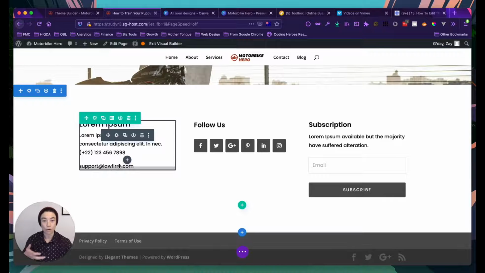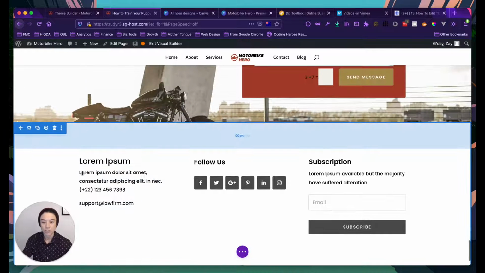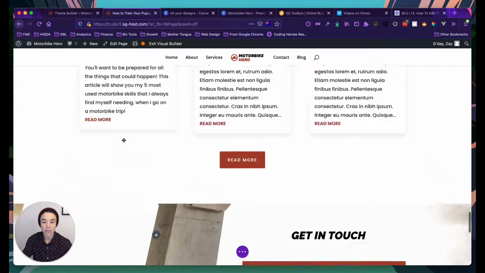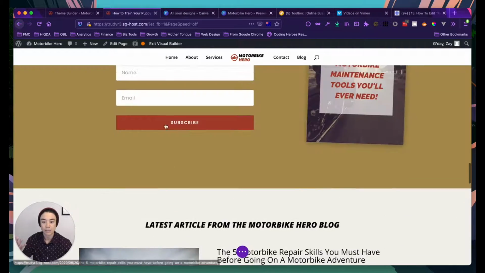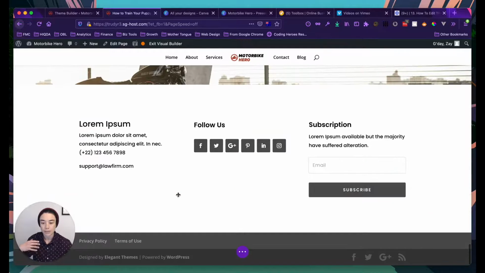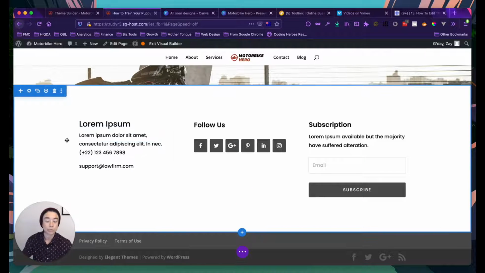So on the home page and contact page and other certain pages, you may just want to have the footer because you've got the call to action in different areas, like up here. But you can create that rule for all of your blog posts. Another cool thing is landing pages. With a landing page, that is specifically made to get people to download an ebook or download a PDF or put their email address in to get a free consultation, and you have a page that's specifically for that.